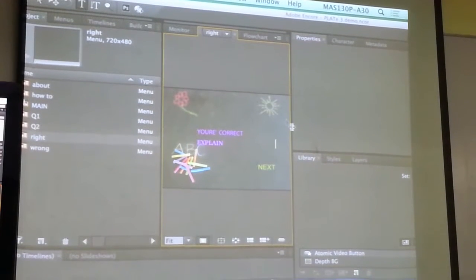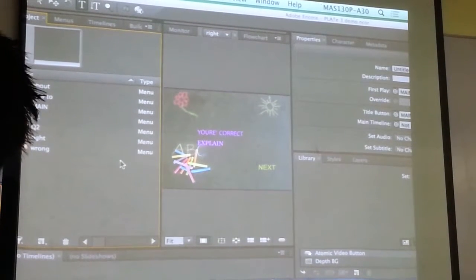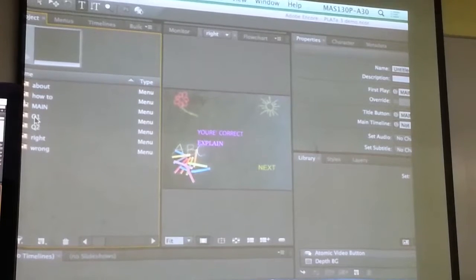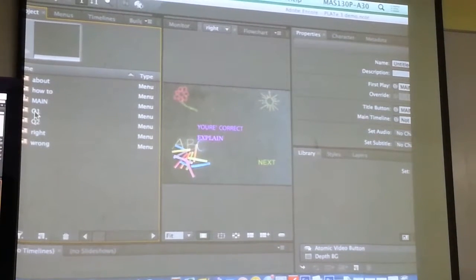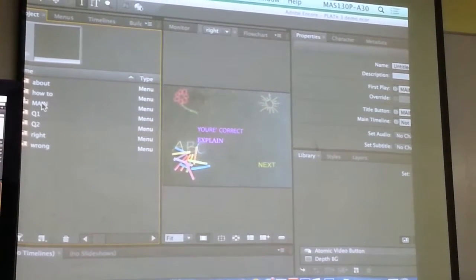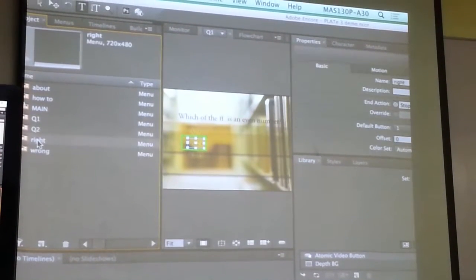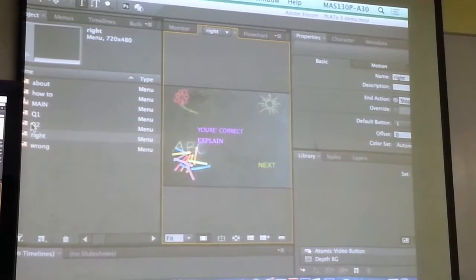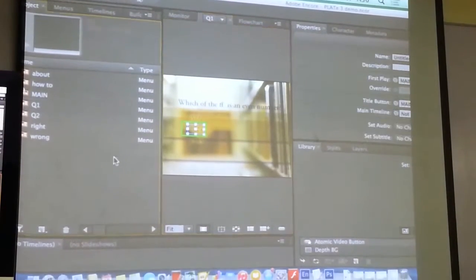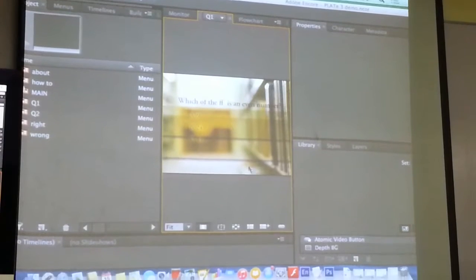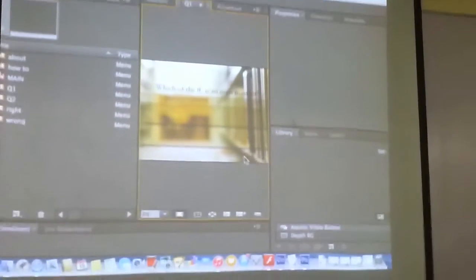How do you create that transition? Okay, now I'll just explain one. Maybe we go from Q1 to, what do you want? Q1 to right answer. Can we? Q1 to right answer. Remember Q1. But again, this applies to all of the buttons. Let's explain one button, how you create it, and then you apply it to all.